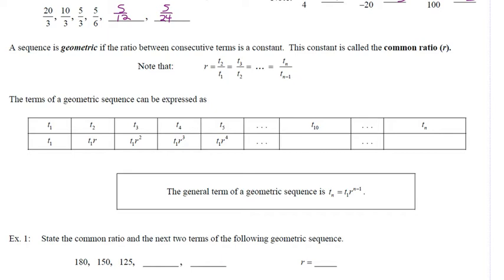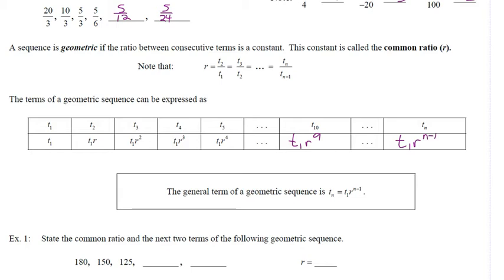So in terms of a geometric sequence, right? We got T1, T2, T3, T4, and so on. T1 is just T1. T2, we got to multiply by R. We take this T1R, multiply it by R, giving me T1R squared. Multiply that by R to get the next is T1R cubed. Multiply that by R to get T1R to the 4th. What's T10 based on this pattern? T1R to the 9th. And what's T sub n? Okay, T1R to the n minus 1, right?